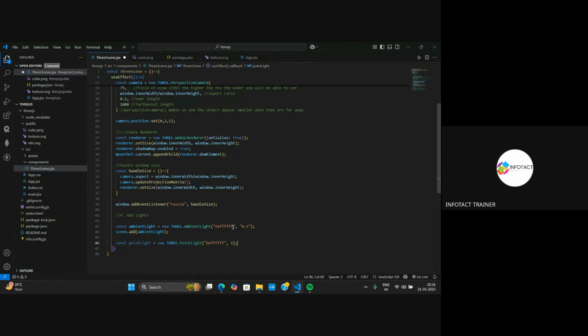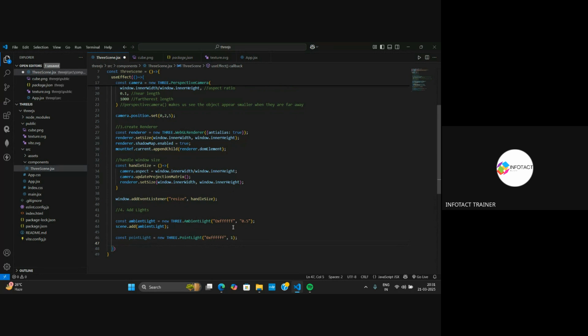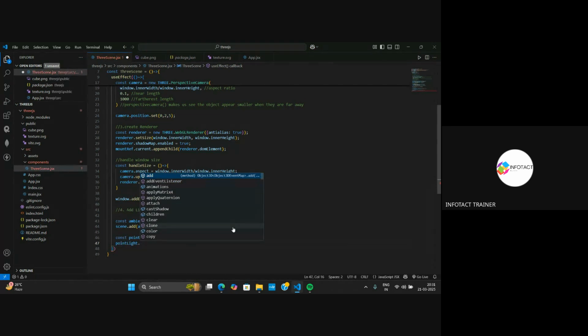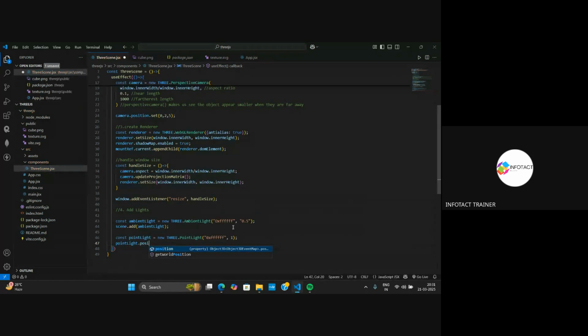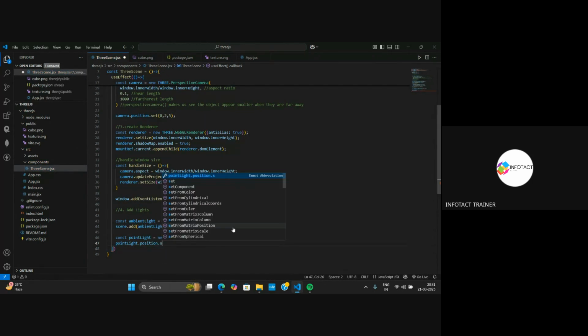After that, I'll add the position, that is pointLight.position.set, and I'll provide the coordinates as 10, 10, and 10.